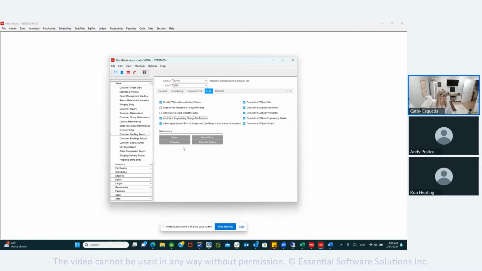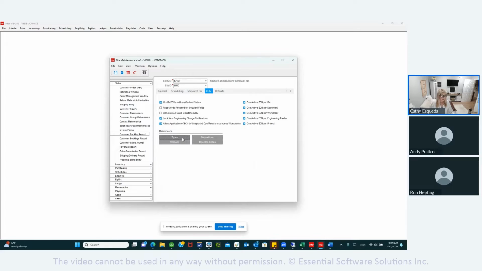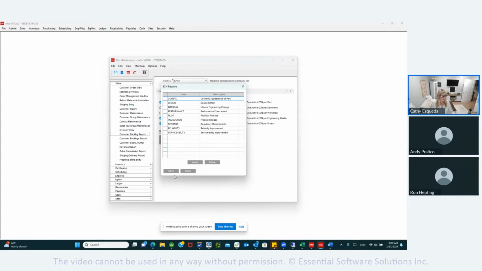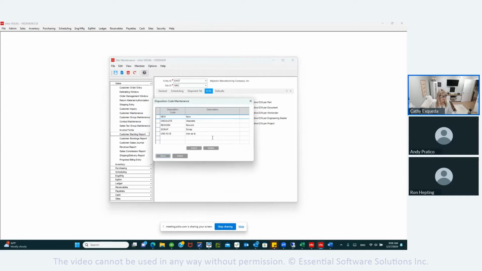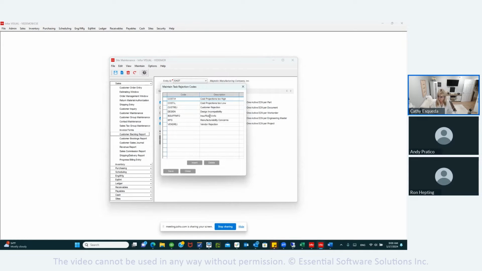And then down here is just some of the codes that you can set up. These are the different types of ECNs. Again, you just enter to the list. The reason for the ECN, again, a list of those reasons that you can work from and completely modifiable by you. The dispositions of the ECN you can put in here, it's just a reference to say we're going to use the rest as is. It doesn't actually keep you from or allow you to do that or not. It's more for a reference for you to say, yes, we're going to scrap them or we're going to use as is. And then rejection code. So if you do reject a task, which I will show you, then this is the list of reasons why you may have rejected it, that you can pull from.